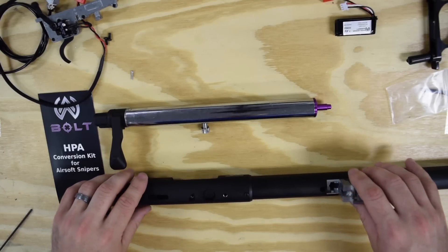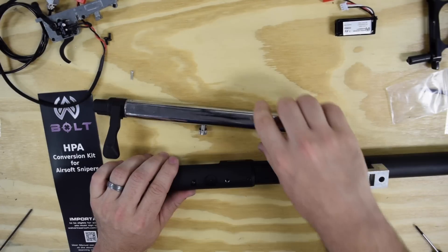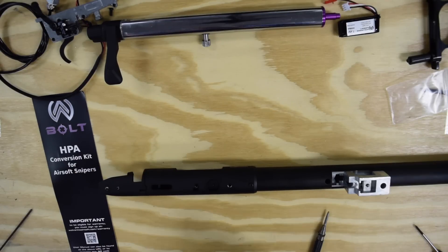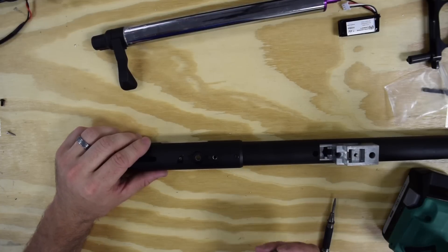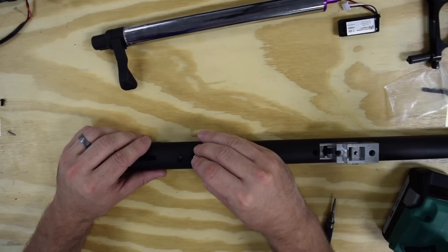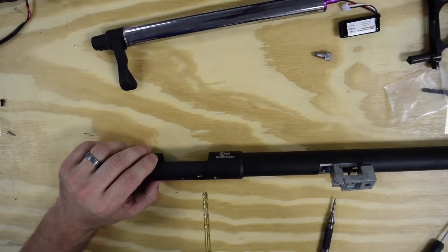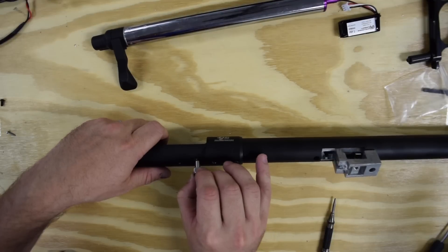Let's go ahead and drill that hole. We're going to need a quarter-inch drill bit. I'm going to center punch first to keep us on target, and then drill. Please do this in a location away from your system so that none of the shavings get into the bolt itself. So we got our hole drilled — I was using a quarter-inch drill bit. Keep in mind the shaft on this fitting is a quarter inch, so you may find it's still a little tight. I'm just going to over-drill it a little bit, work the drill around to open the hole up. There we see it fits in there nicely now.